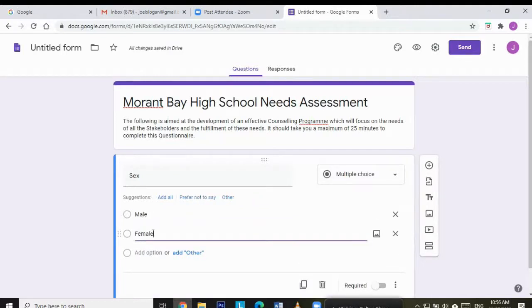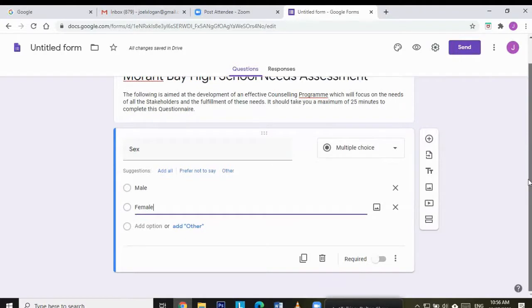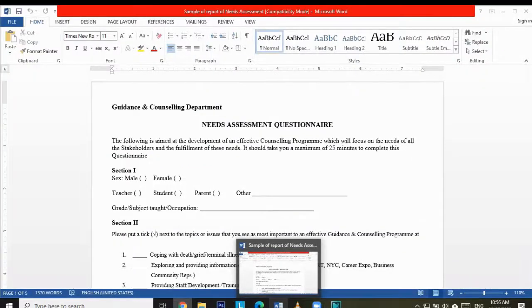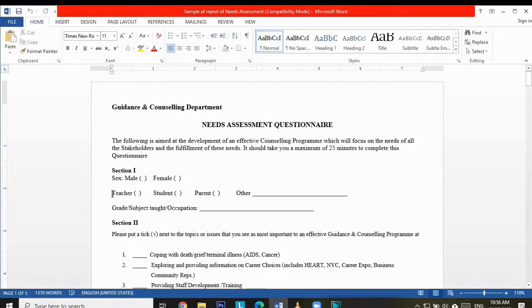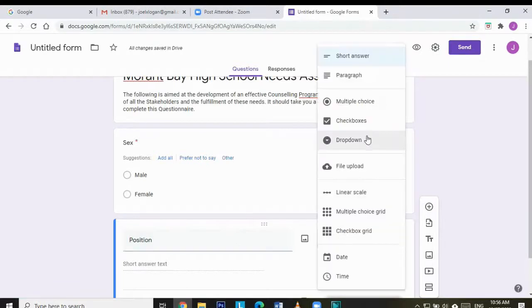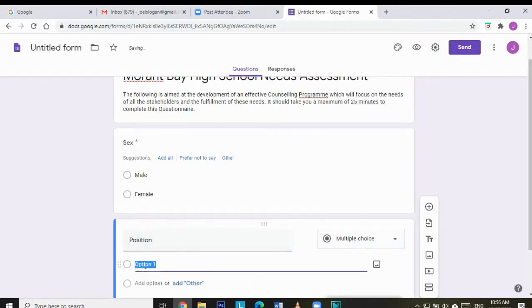You go to the right now, that first icon, you click it, it gives you a new question. You look at what the new question is asking about, the position. So that's what you'll be putting on the online document. Now you're able to choose the type of answers that the persons will give. So if you want short answer, multiple choice, checkbox, whatever, it can be added. So you put the question, position, choose the type of answers, and you type in the options.